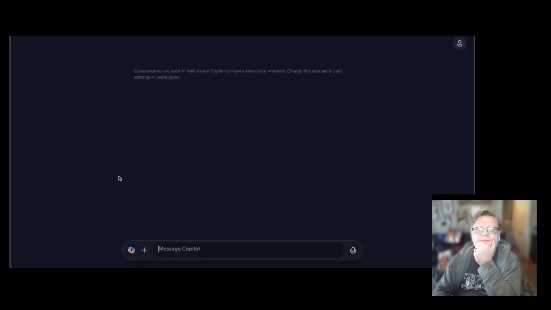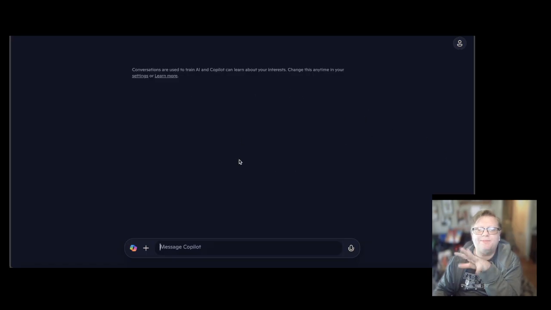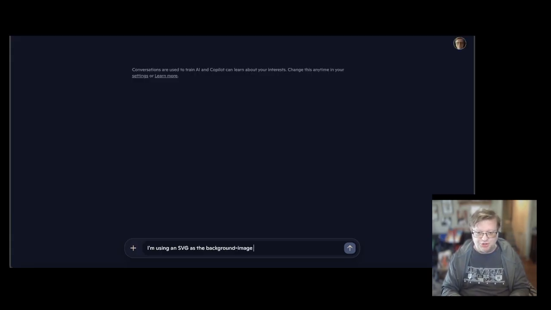I'll pop into Copilot. That's fine. I'm using an SVG as the background image for a div.